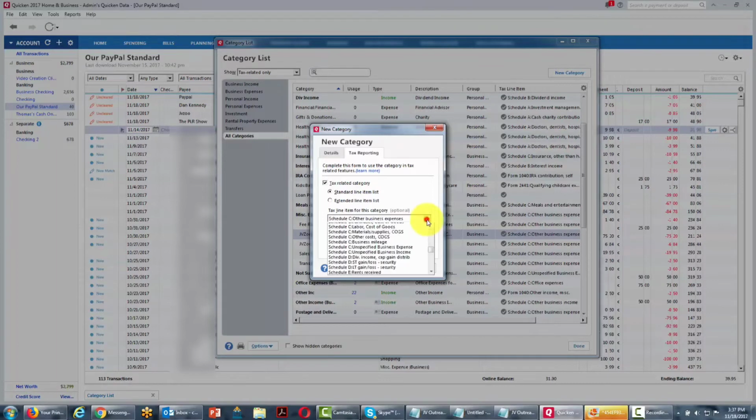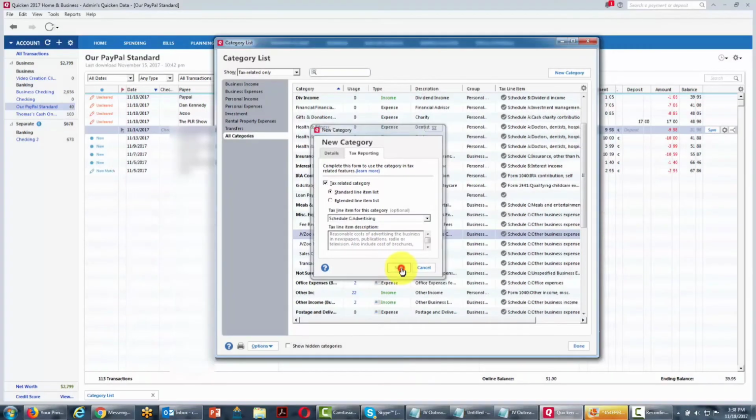And so we're going to use the drop-down menu, and we're going to find the most relevant expense category. And typically, you're going to find a Schedule C category, and you're going to use that Schedule C category to turn this into an expense that will actually appear as a separate line item. So we're going to turn this into an advertising expense, and we're going to click Save.